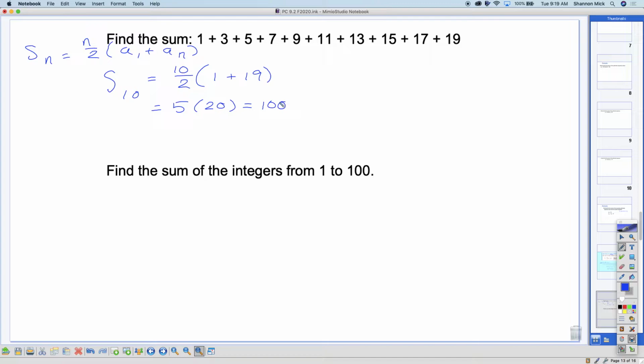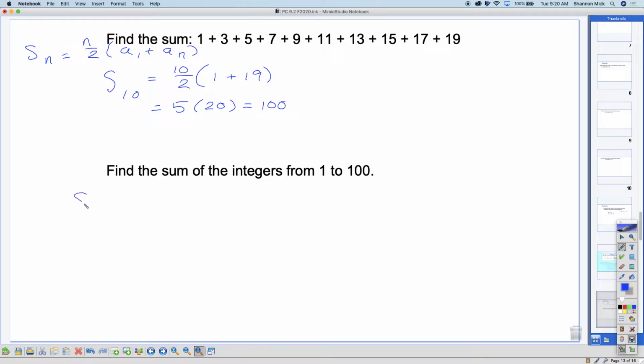Now, I went way too fast. You're right. Okay. Now, we just did the sum of the integers from 1 to 100. I showed you them, right? But we're going to use the formula. In your assignment today, it asks things like the sum of the first 50 even integers, things like that. So you have to think a little harder.